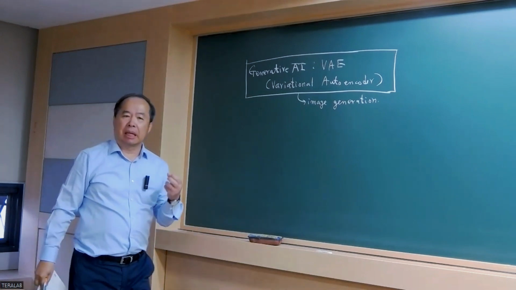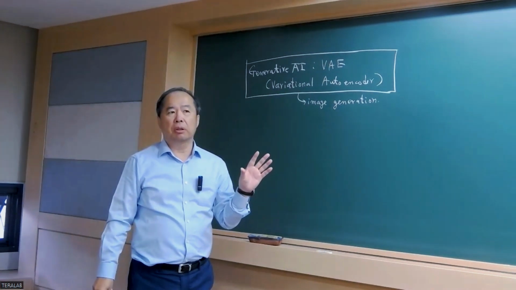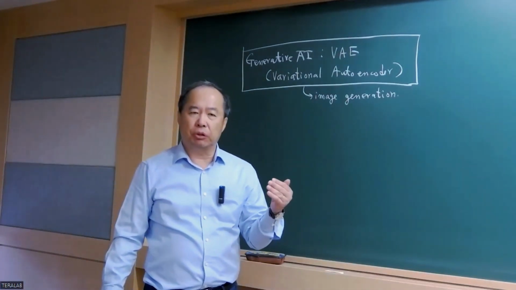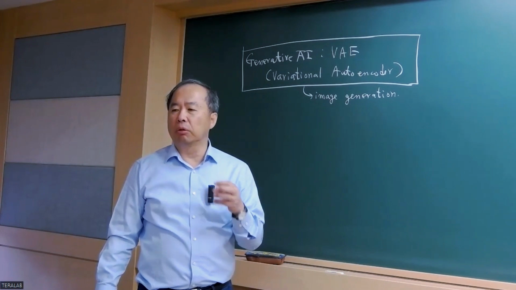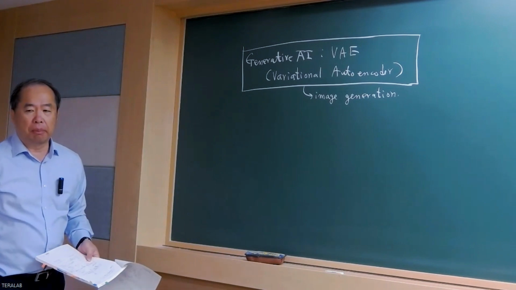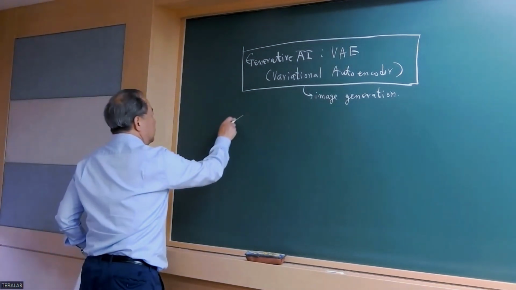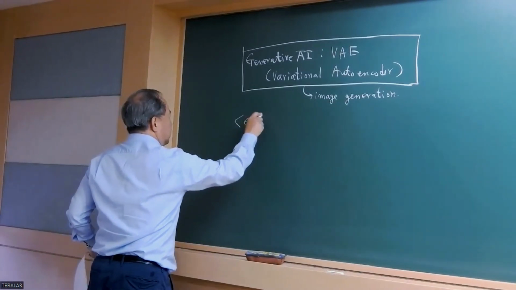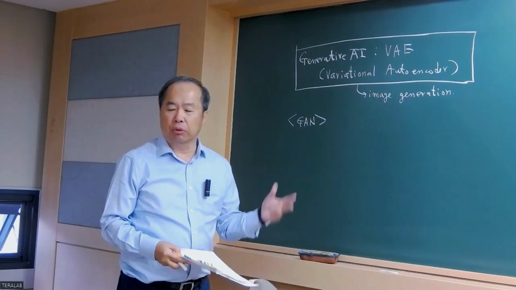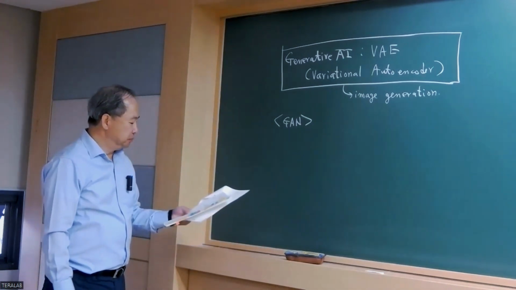At the beginning of my class, I'm going to introduce the basic architecture of variational autoencoder, and probably at the end of this class and next class, I'm going to derive some equations to talk about the loss functions. Before starting to talk about the variational autoencoder architecture, let's review the architecture of GAN. In the previous class, we were talking about the architecture and loss function of a generative adversarial network.